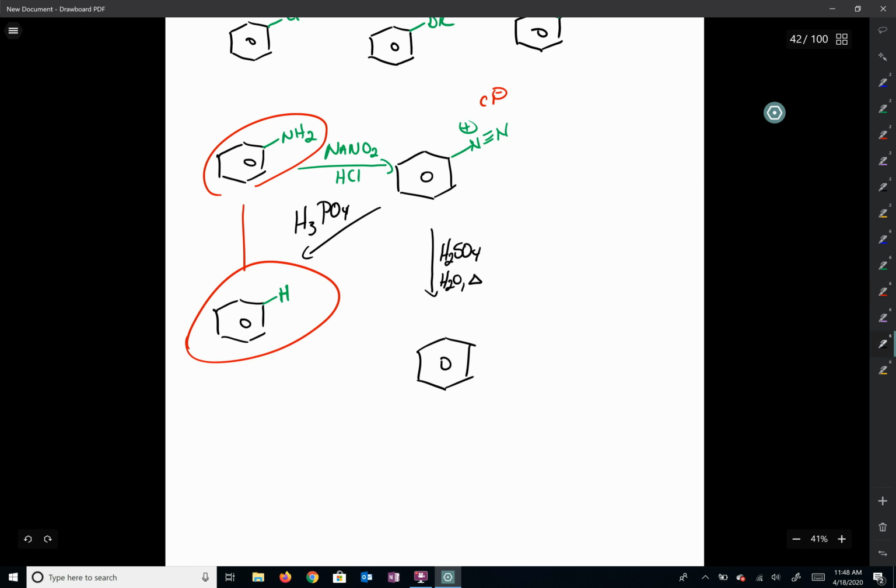Sulfuric acid, water, all this kind of stuff. Here's something very useful. Now we turn it into an OH. Okay, so really the only way that we've learned how to add a hydroxide directly to the ring was through maybe some kind of nucleophilic aromatic substitution. We could do it that way. But here we have a way of adding a hydroxide to that. A little bit of, I don't know, if controversy is the word we want to use here.